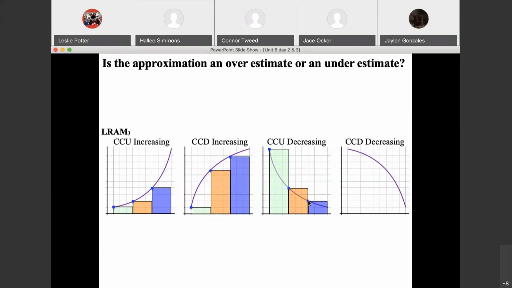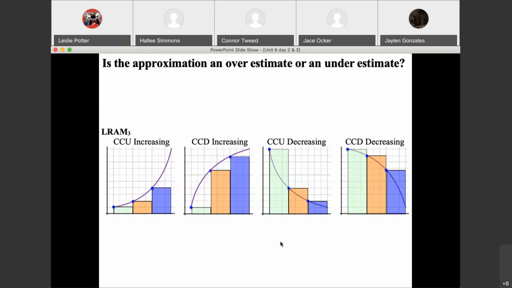Doing okay? Any questions from home? Shout them out, please. That last one's going to look similar. The left side of my box, sweep across. The new box is going to start right here. It's going to sweep across. The new box is going to start right here. Sweep across. All right, so some general conclusions in terms of approximating and over and under estimates.